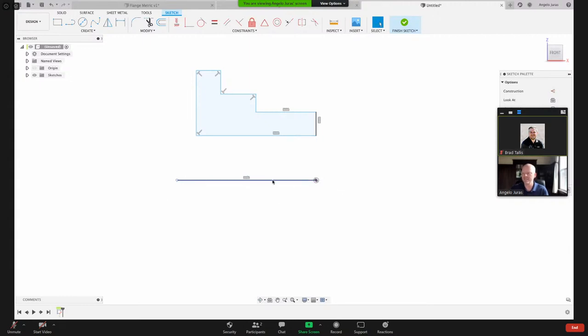Now I can leave it a solid line, or I can make it construction geometry. The hotkey for that is the letter X, like XYZ. And now I've got that construction geometry. So now let's add a dimension on there, and we're going to do sketch dimension. That's already pre-selected because I was already there. But now I'm going to click this.